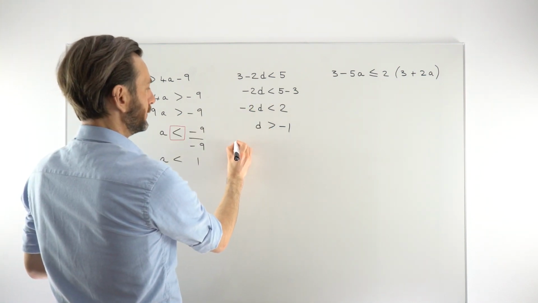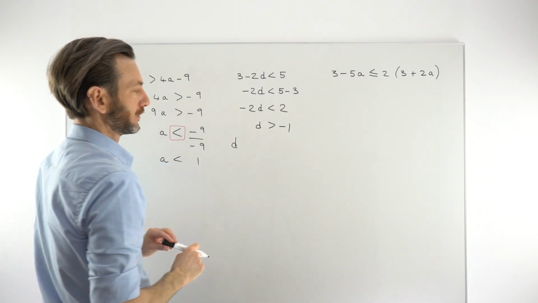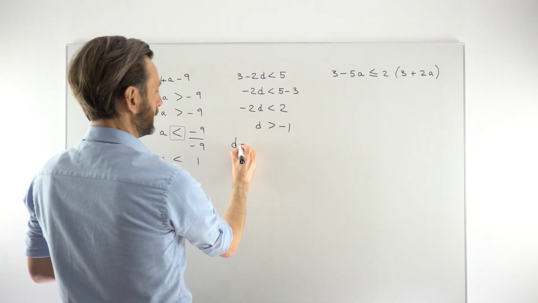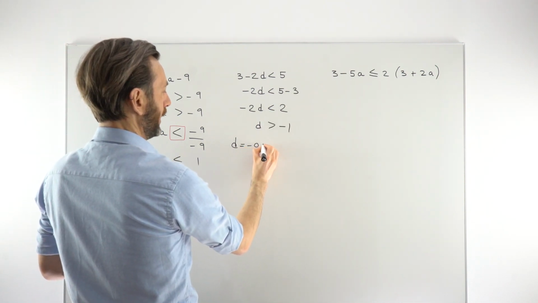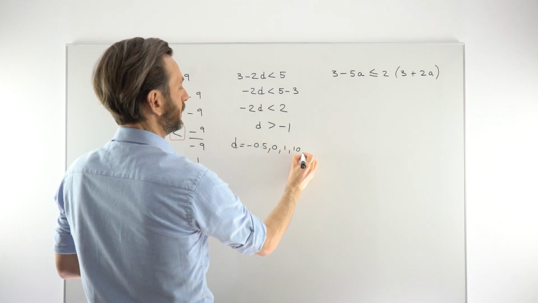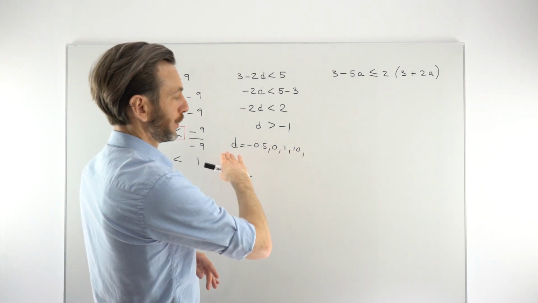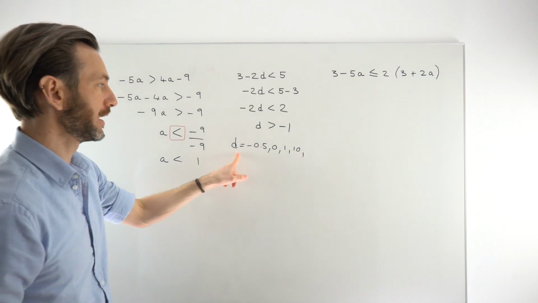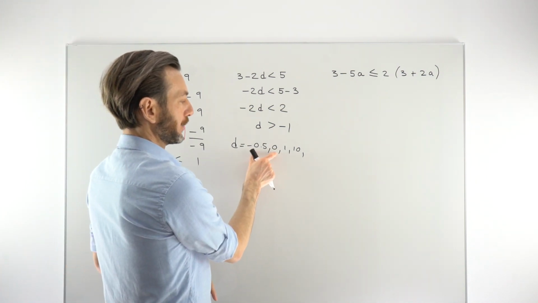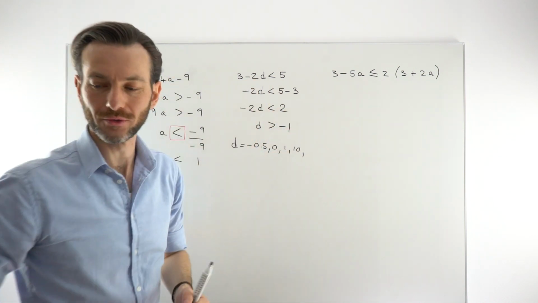So what could the d values be? The d values could be any number strictly greater than negative 1. Remember, greater than negative 1 is going up the way, so that would be things like d could be negative 1/2, it could be 0, it could be 1, it could be 10. Basically any number that's bigger than negative 1 is going to be included in this, what we call a range of values. So there are infinitely many solutions to this equation. In fact, even just in that gap there are infinitely many numbers. So there's like, just solutions go on forever.